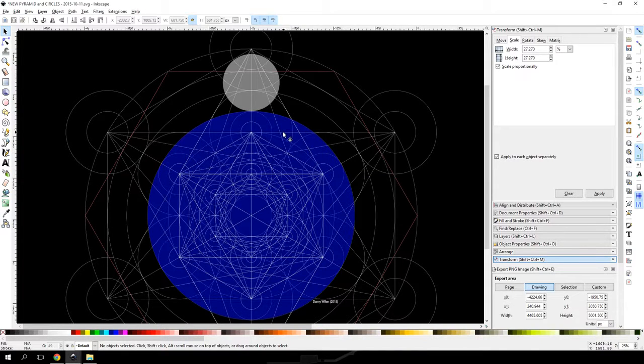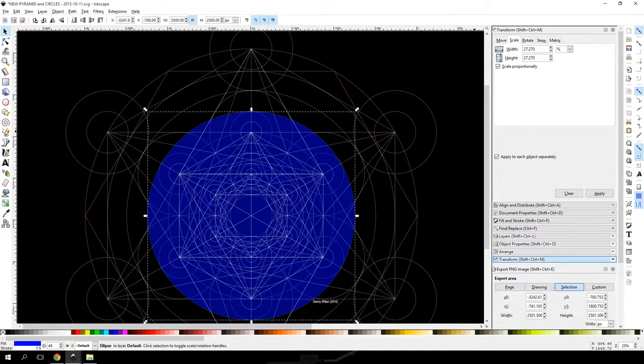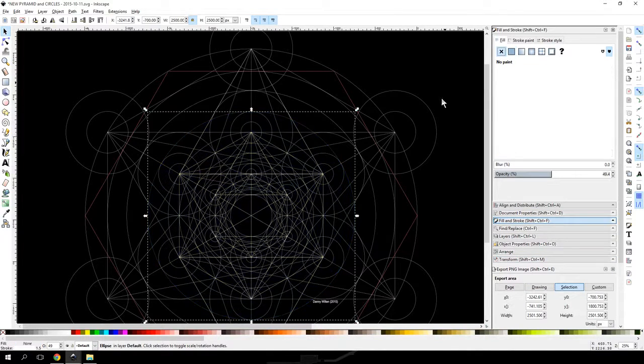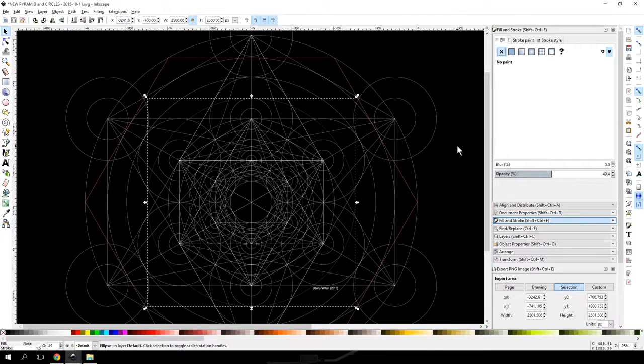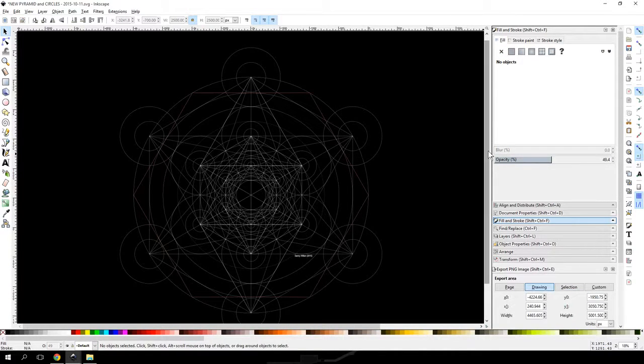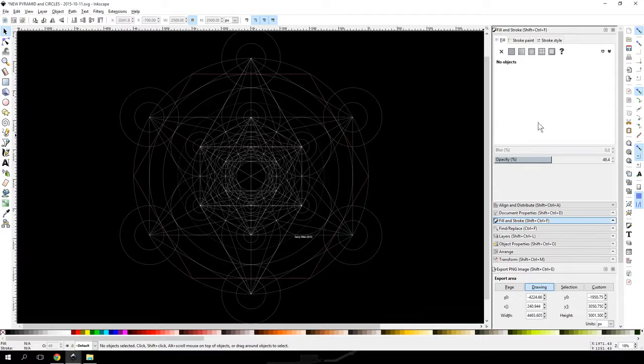So here's the moon, and I'm going to take this geometry off real quick. And so here's what it looks like. I believe my pyramid's set up a little bit more towards the center to show you more detail.